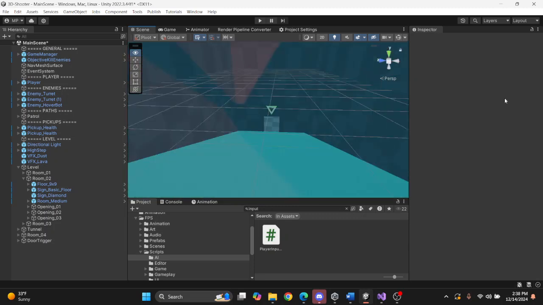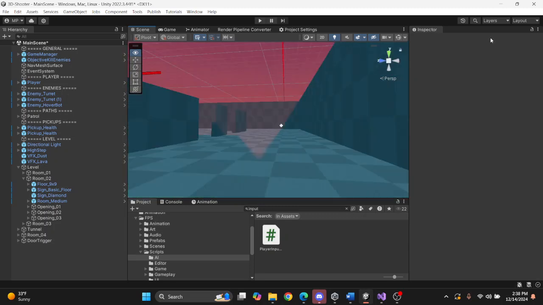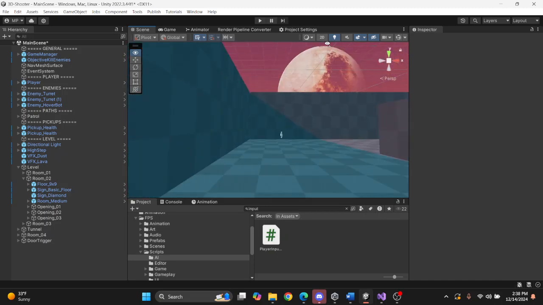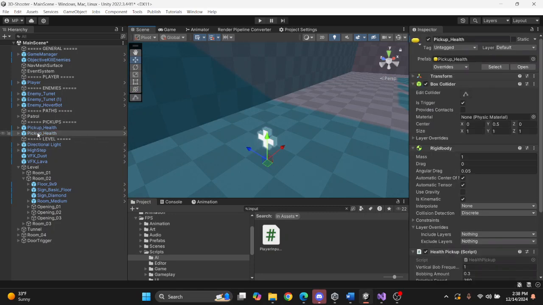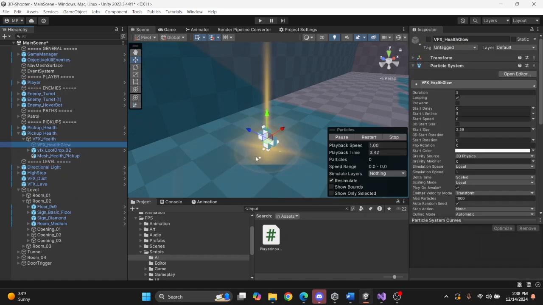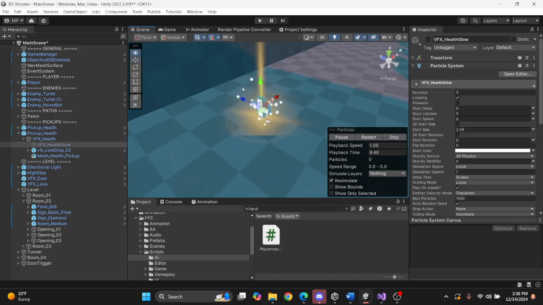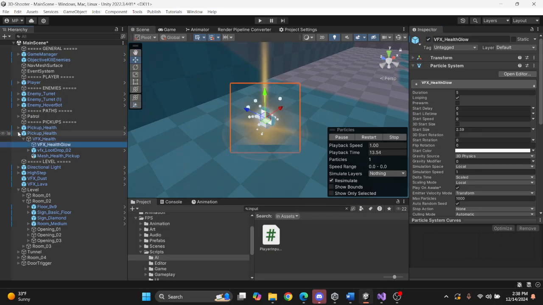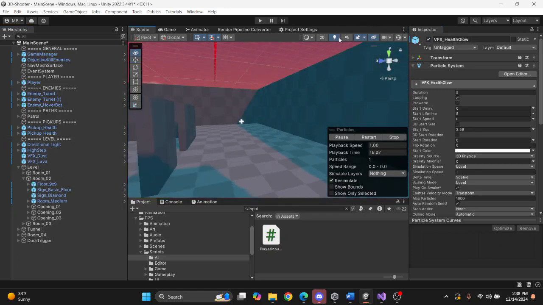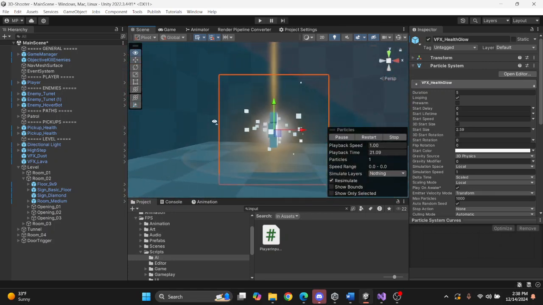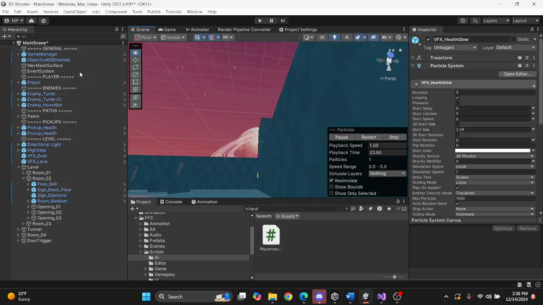Wish I did. And then, oh yeah, I also added some VFX effects to the health pickups, which are right here. You can't see them. They're not currently active because the drops aren't active, but when they're active, this glows. Alright, I don't know why, but they do work, I promise. But yeah, it's a cool little glow.